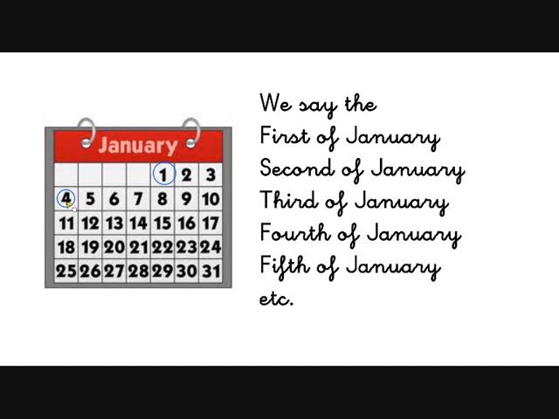The number 4. We say today is the number 4 of January. No. We say today is the 4th of January. Yes. The same thing with, for example, what number is this? This is number 3. Do we say today is number 3 of January? No. We say today is the 3rd of January, or January the 3rd. Today is the 3rd of January. Yes? Okay.